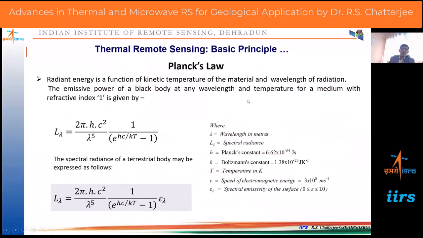Planck's law is the basis of thermal remote sensing. It relates three variables: the temperature of the object T, how much radiation it emits, and in a particular wavelength — the maximum radiation peak wavelength. So L-lambda is spectral radiance, and lambda is the wavelength of maximum radiation. Other constants include h (Planck's constant) and k (Boltzmann constant). From that, if you can sense from a satellite, aircraft, or any sensor how much spectral radiation is emitted from an object, you can calculate temperature T from the spectral radiance and the known maximum radiation peak wavelength.